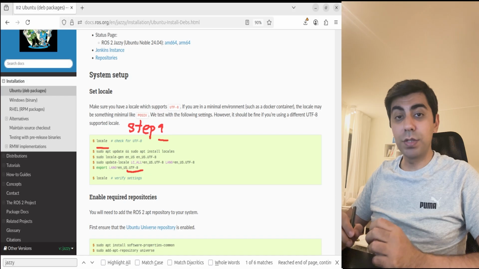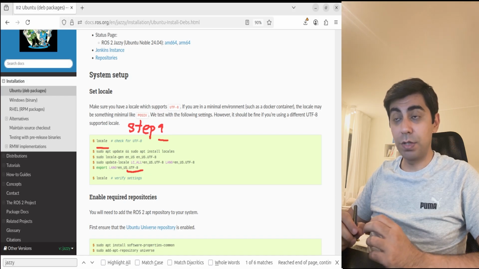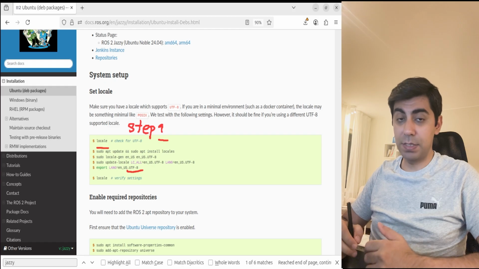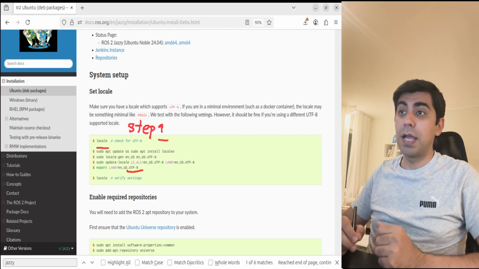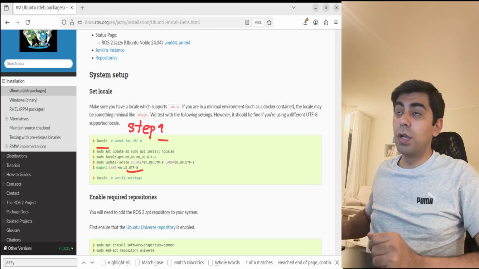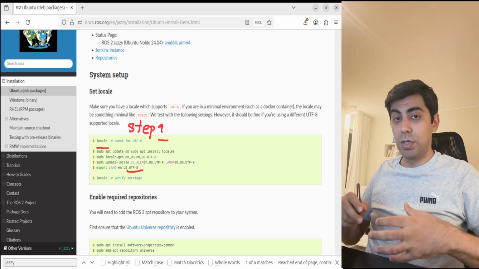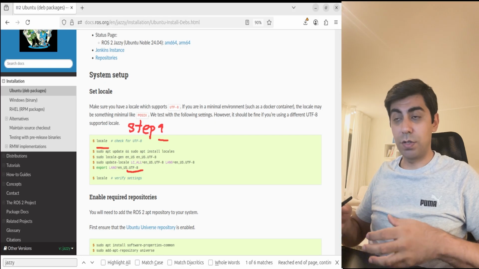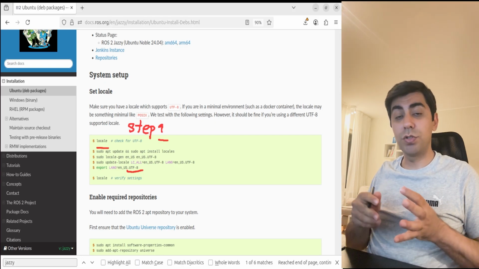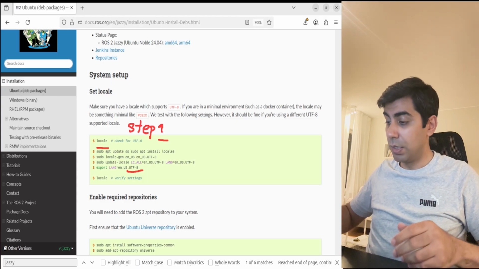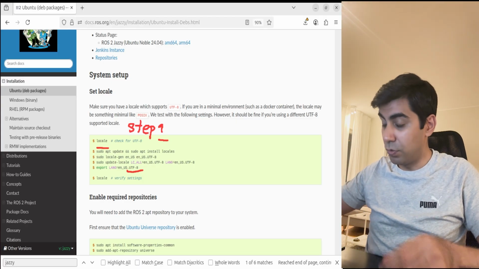And we have to ensure that our system, as already mentioned, supports UTF-8, because ROS 2 expects it and needs the UTF-8 standard. So if you want to transfer text or something like that, you have to follow some standard. It doesn't matter whether you are transferring between two different processes or two different hardware devices. Let me give you an example to clear this up.